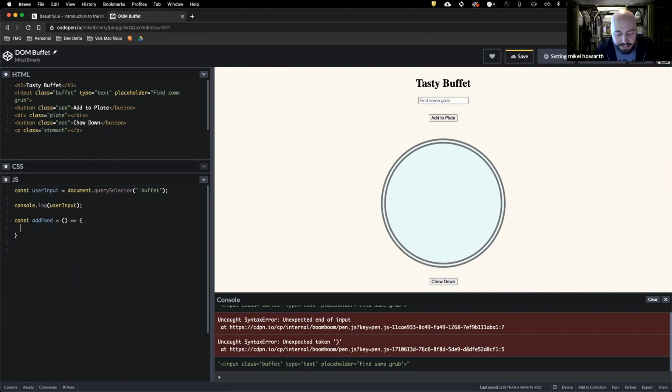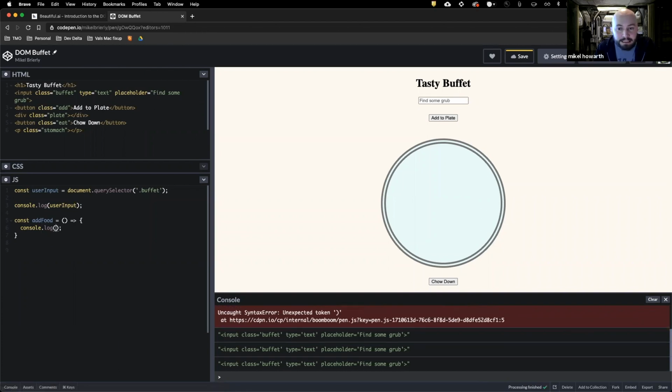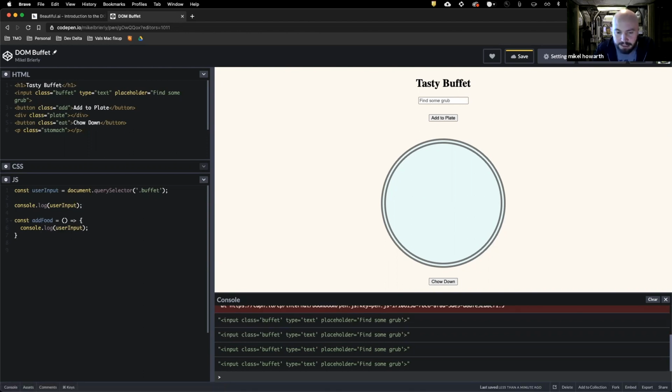But inside of this function, we're going to go ahead and do a console.log. And we're going to console log out the variable that we assigned to the output of document.querySelector buffet. So we're going to console log the user's input. Console log userInput. Okay. And I'm going to just get rid of this so that we are only doing that console log in here. Okay. So the syntax for this should look a little bit familiar since we went over functions and did a little bit of a recap the last couple lessons.